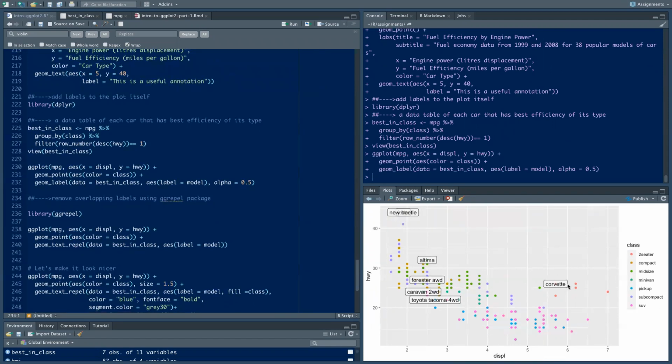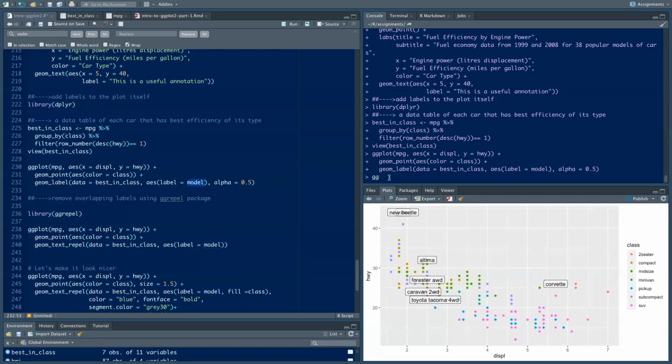We can actually show that by using labels, right? How we do that, we just use the geom label, right? We say new data is our new data frame, right? That we already created here, right? And we want to label by model, right? But the thing is, you can see we have an overlap of the labels, right? So in order to address this, we can remove that overlap by using a new package.